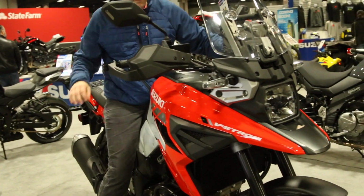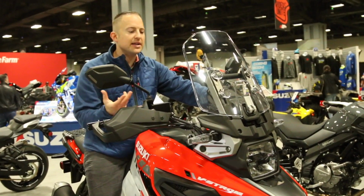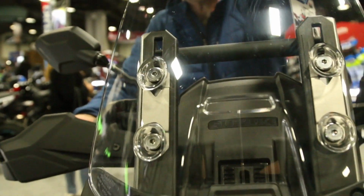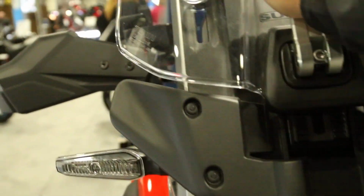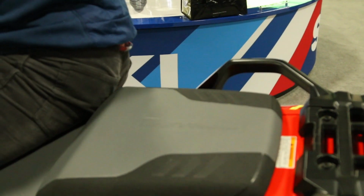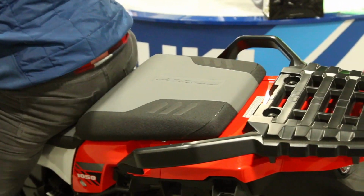So it's not cheap. So when you compare it to the offerings from BMW, from KTM, and Honda, most people are going to pick Honda. The Yamaha Tenere is also available as a 700, and that's only $10,000. Appearance, sort of aesthetic modifications, but this is pretty much all it is. It's a street bike. It's not a dirt bike.